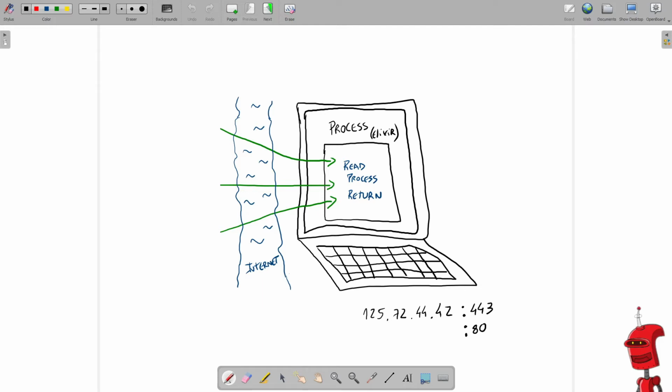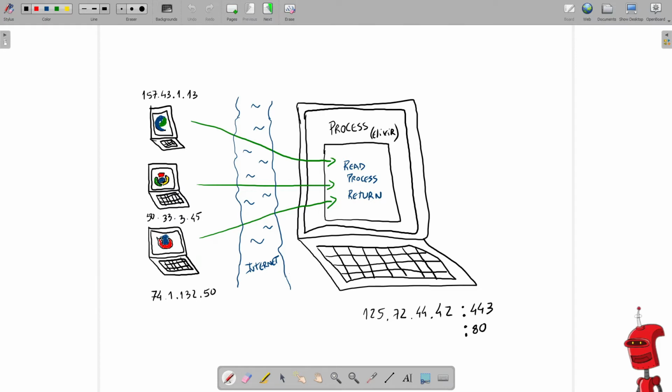So in order for us to connect to a web server, we just need to know the IP address and the port that we want to connect to. And when you open your web browser, like Edge or Chrome or Firefox or any of those, and you ask it to connect to a website, you are basically telling the browser to connect to a particular IP address and a particular port.